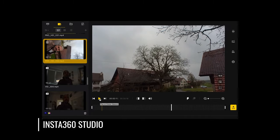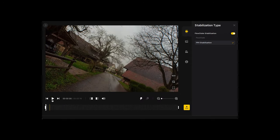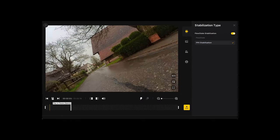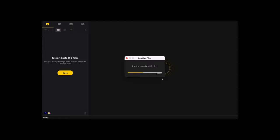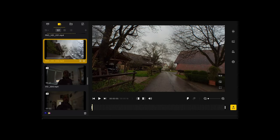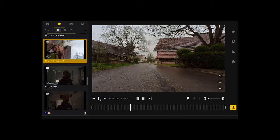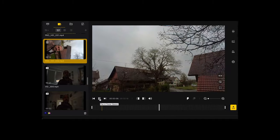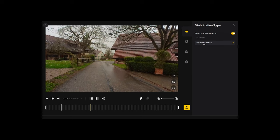Let me quickly go through an overview of Insta360 Studio. Insta360 provides a free piece of software called Studio for Mac and Windows which allows you to make some edits, but you currently cannot add keyframes. While it's nice to have things set out on a bigger monitor, what we can do is quite a bit more limited compared to the app. Connect your Go 2 using a cable and open Studio — you can import all files or drag and drop individual files. There's also a plugin available for Adobe Premiere Pro and Final Cut Pro, which would allow you to make limited adjustments directly within those editing platforms.